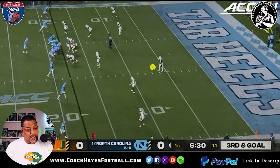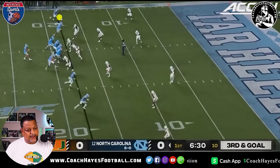What you should have had is Cam would have had the inside of number two. He has the outside of number two. He's locked up. It's what they call bracket coverage. Right here, Kiko, whoever this is, would have been locked up by himself. Jafari Harvey's going to buzz, and you're going to get an inside. I mean, you're going to get a between these two. They're going to bracket this guy.